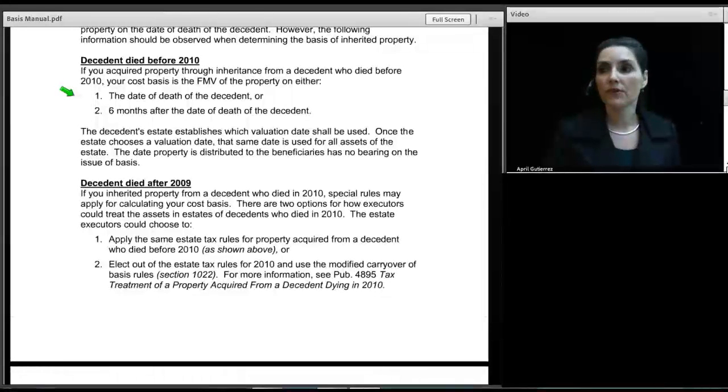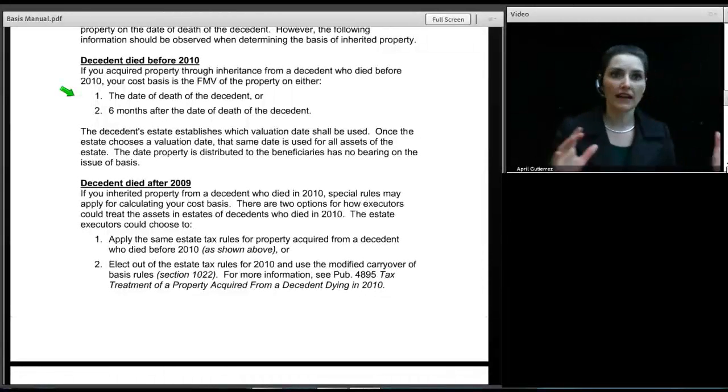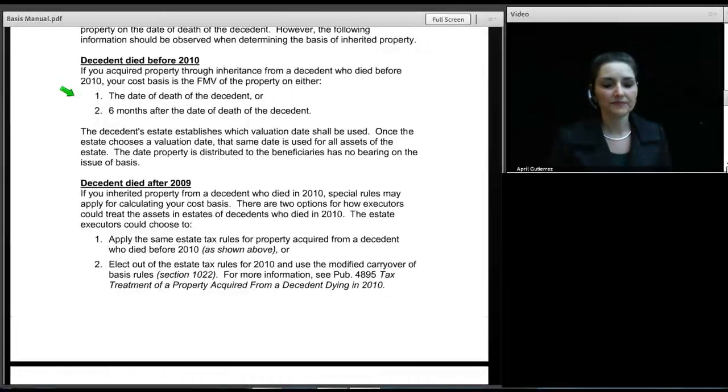And what is an asset worth on the date a person dies? How do we establish that? Well, it would depend on the asset. Now, for vehicles, you have Blue Book. For the stock exchange, you just simply do a historical search for what stock traded for on a particular date on the stock exchange. For real estate, you can certainly hire an appraiser to come out. And I've even spoken to real estate agents who have a really good savvy idea of what a market is worth, who can value property.